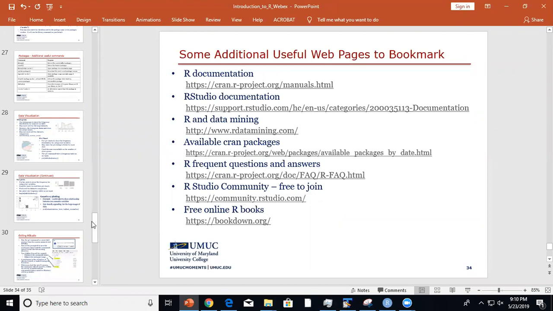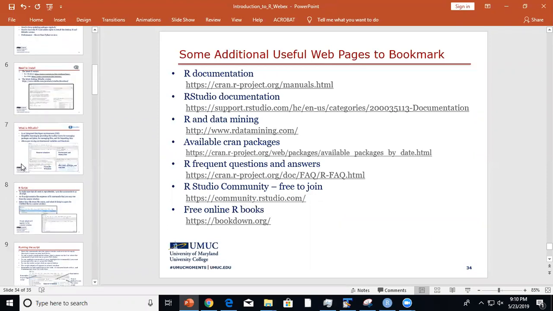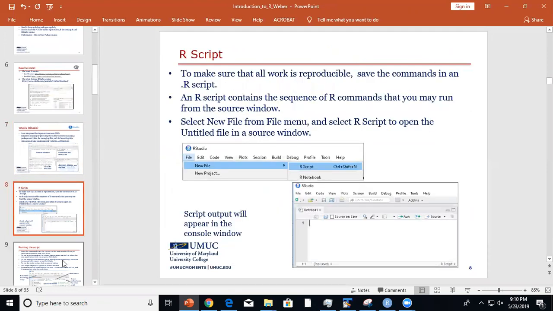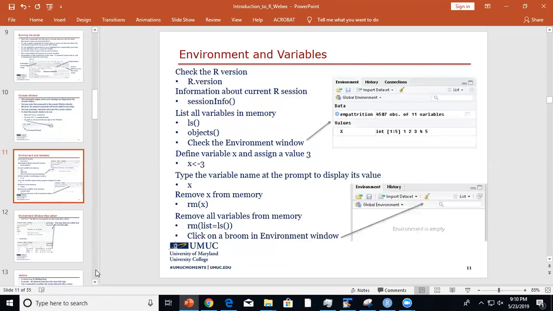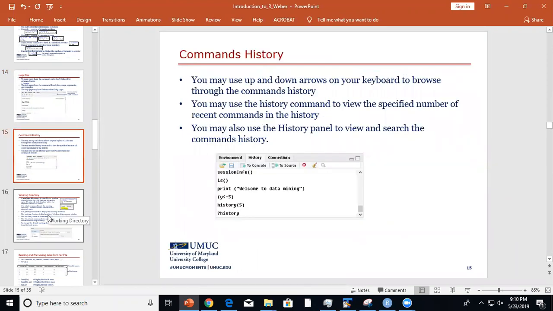Now, what else I did for you is I put a summary of what we discussed today. You will have a copy of this deck of slides, and you will have a copy of the R script, right? You'll have a copy of the code. After this, I'm going to send your faculty the link to the recording. I'm going to send you the slides and also the R script.